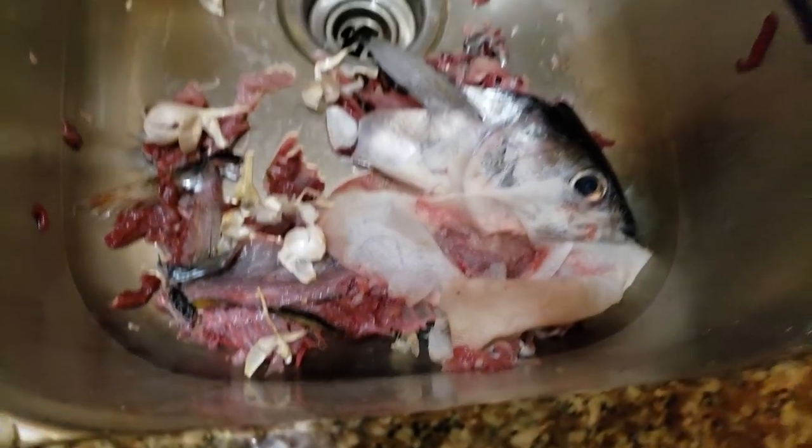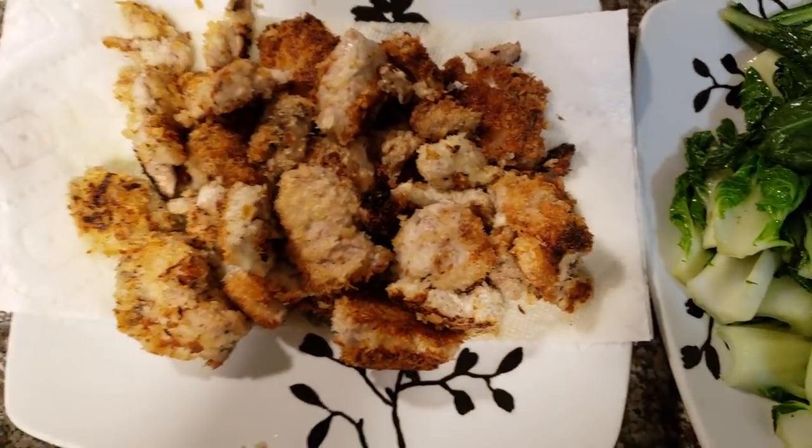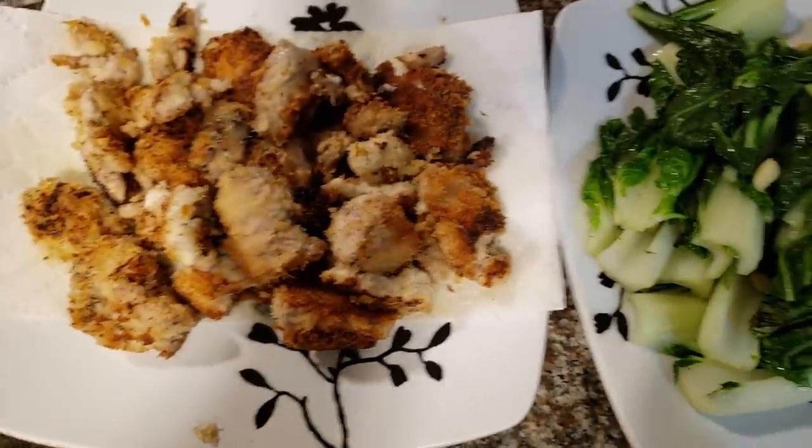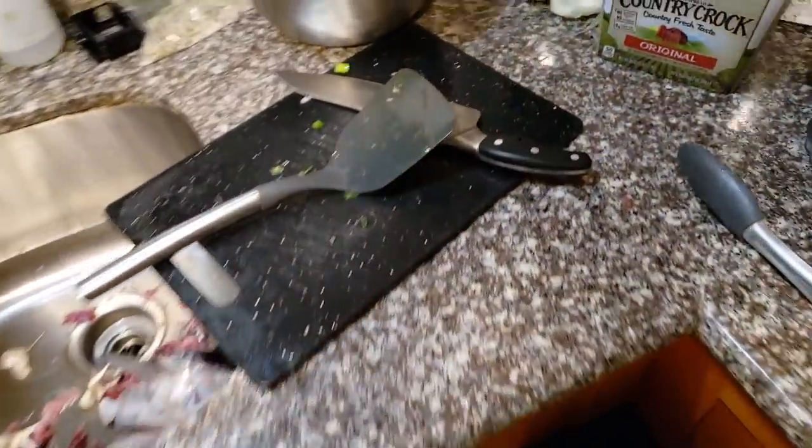First fish done. Kind of butchered it. Got some little ahi nuggets action, fried with some mayonnaise and some panko, bok choy and garlic, some brown rice and white rice, aqua rice.